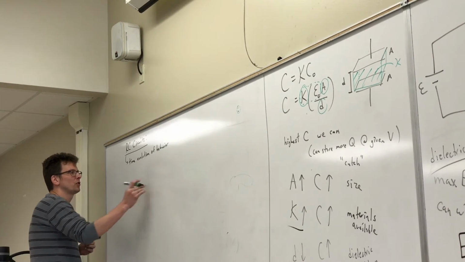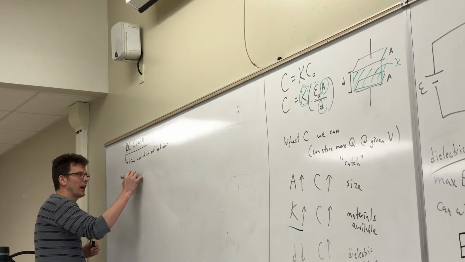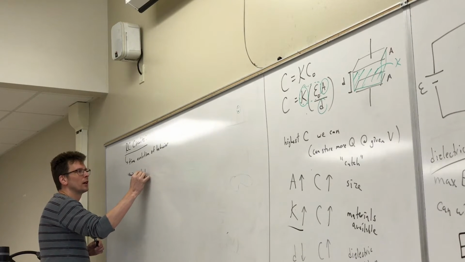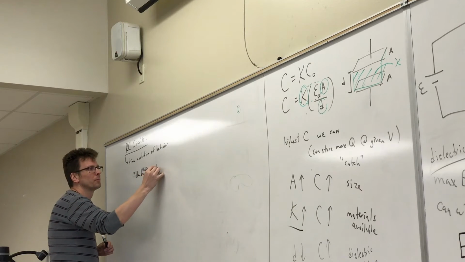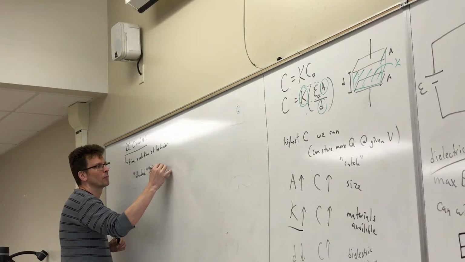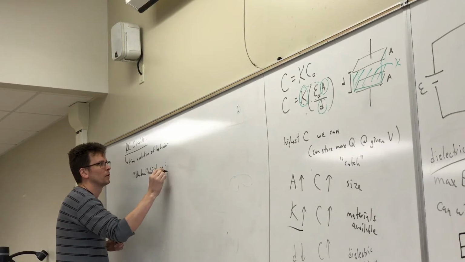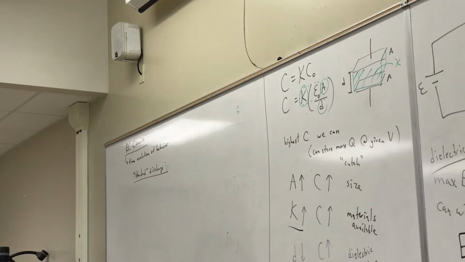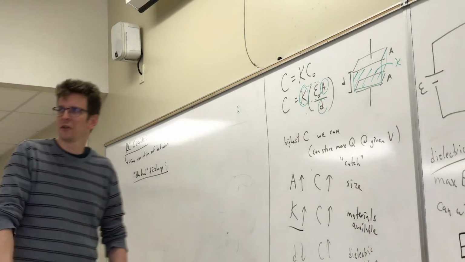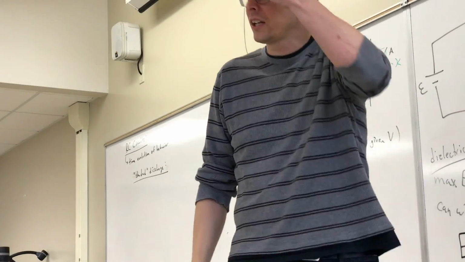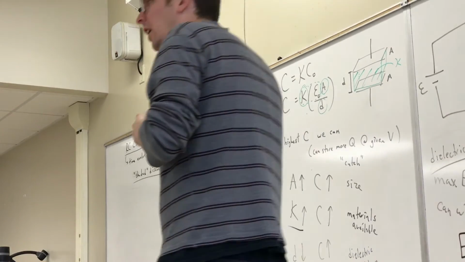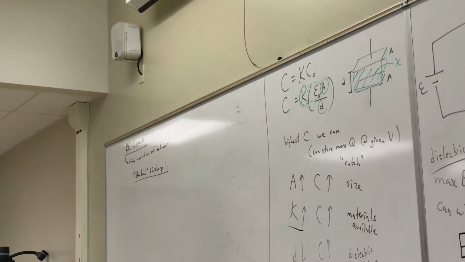So I want to start with the easiest circuit. This is what I'll call a standard discharge circuit. I'll look at what's called a standard discharge first. I'll do a standard charging circuit, and then I'll look at just the tip of the iceberg, some non-standard circuits, and leave the rest of it for your circuits classes.